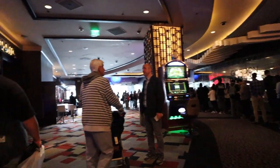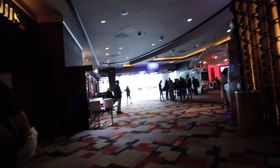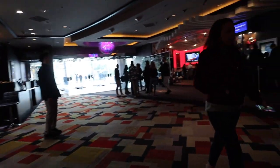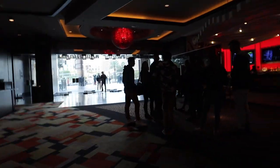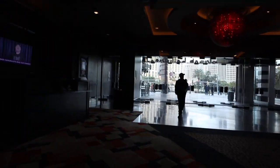Apparently the way this line works is if you're a regular person, you get in that line to go to the restaurant. But if you have some kind of special membership with Gordon Ramsay or you're part of some special resort, you can just skip the line and go right up to the front. So anyway, that's Gordon Ramsay's restaurant called Burger that we went to.